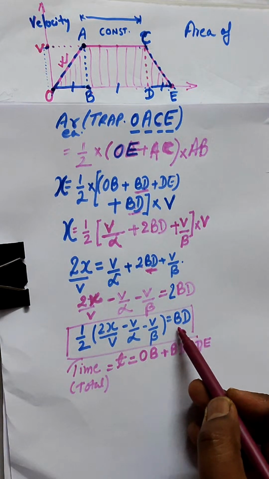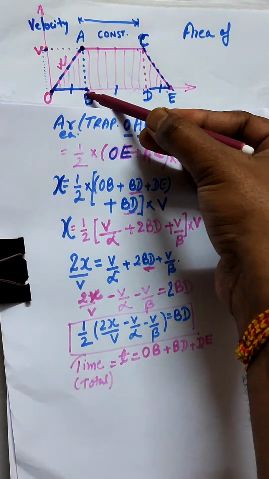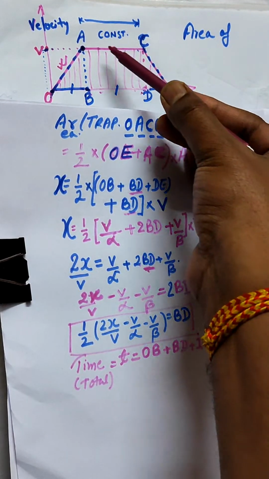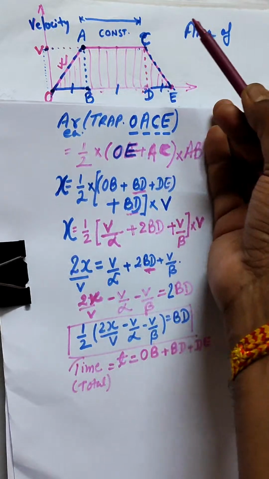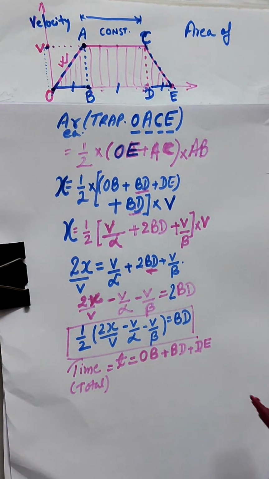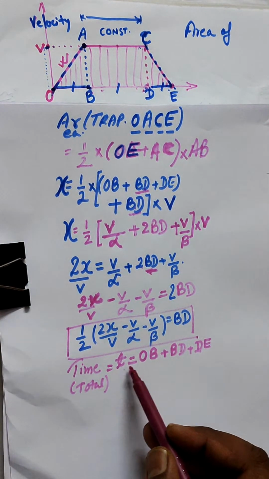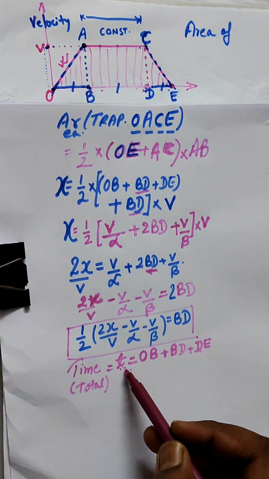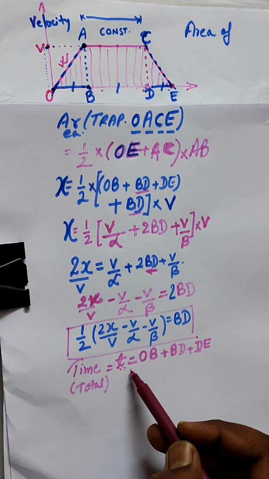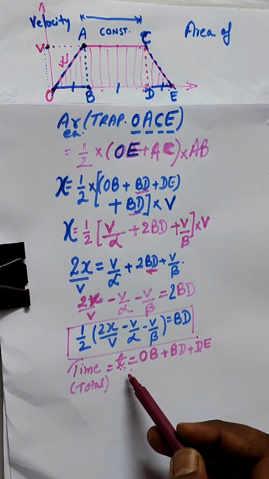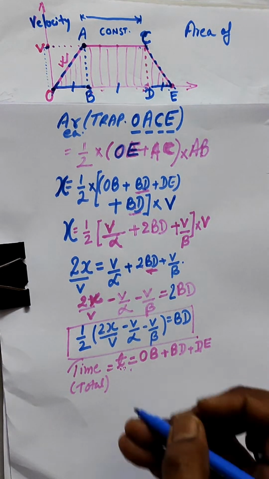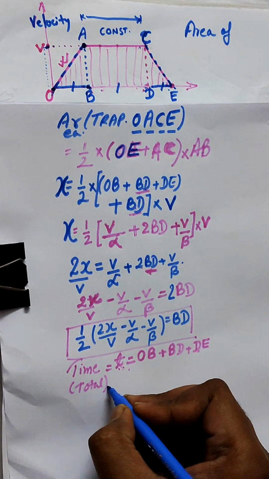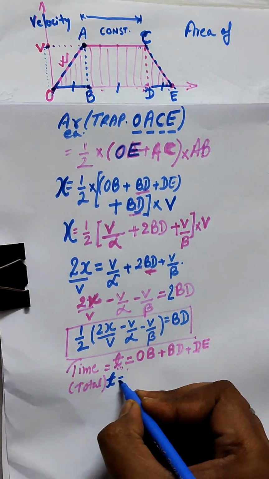This is the total time. And we have already calculated the value of BD. What is BD? BD is the constant interval, the interval for which the train runs constant, which is equal to AC, right? Now, just put up the value of T over here, because in the derivation we need to calculate the value of T, right? So from here, T can be written as OB.